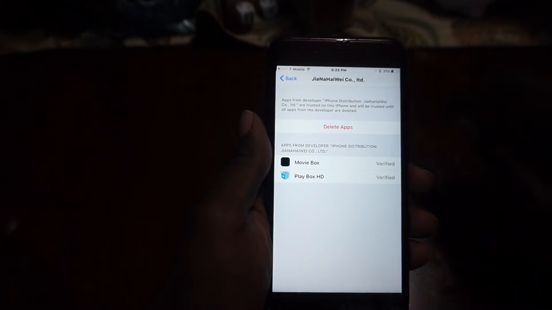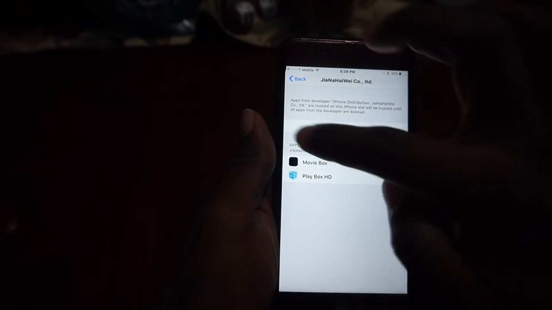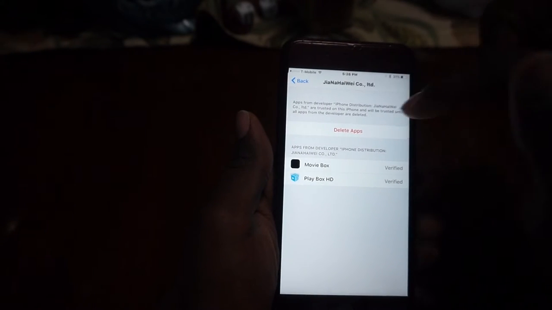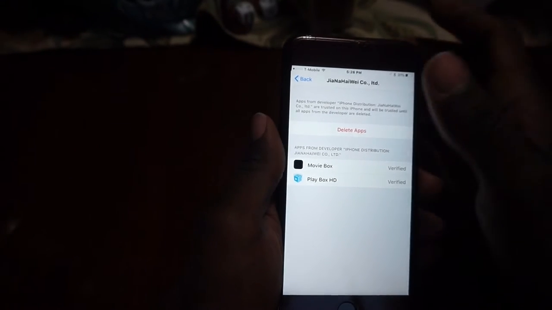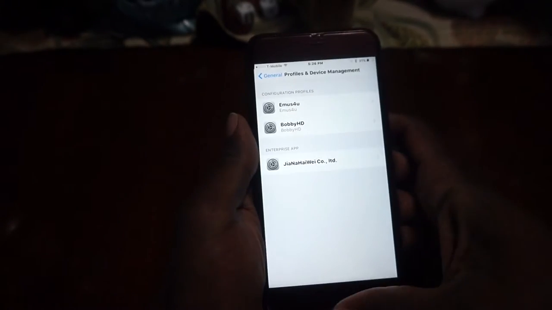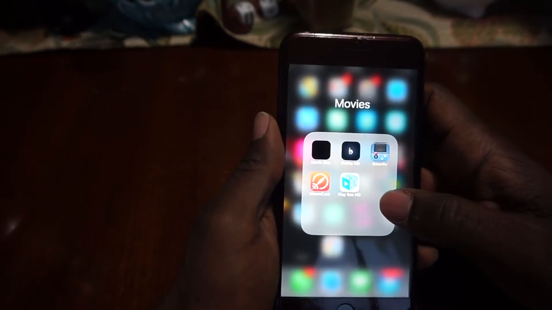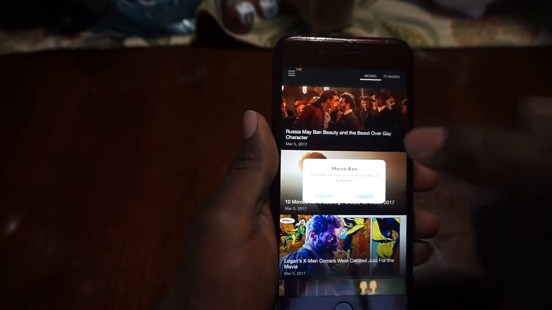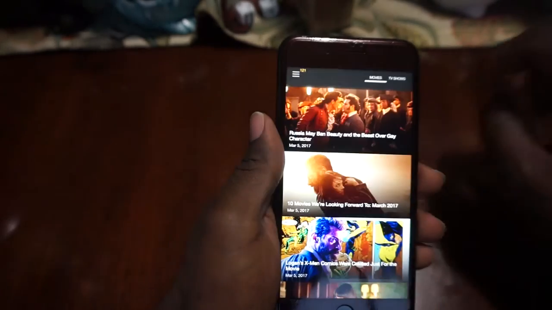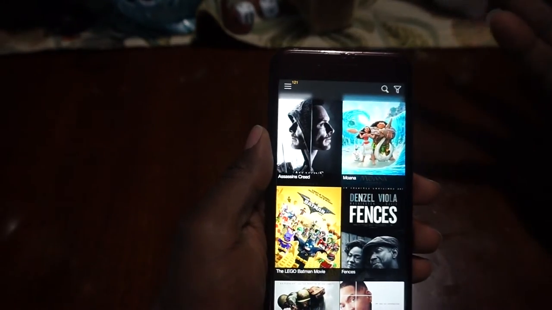Click on that, and then it's gonna come up something up here where it says, for me it says delete apps, because I already have the apps ready. It's gonna say something else for you right here. You just click on it, and when that's done, basically you're gonna go back into the movie apps, and then boom, just like that. Never update. Remember that. Always remember, do not update it. Boom, click cancel. Now we're gonna go here, go to movies, and voila.